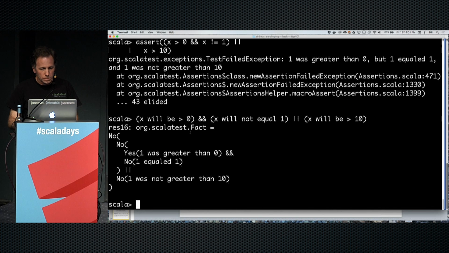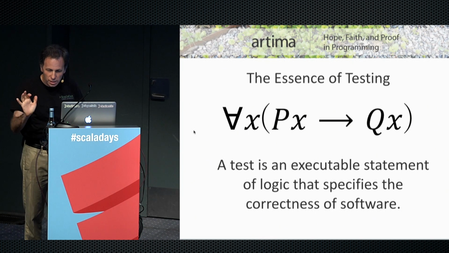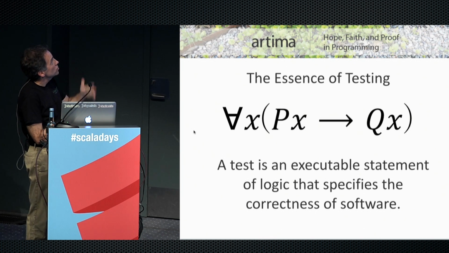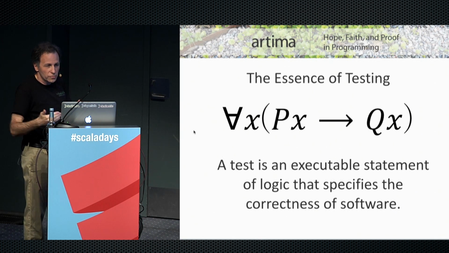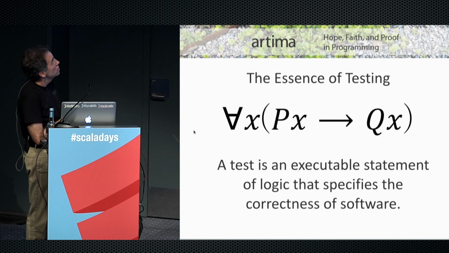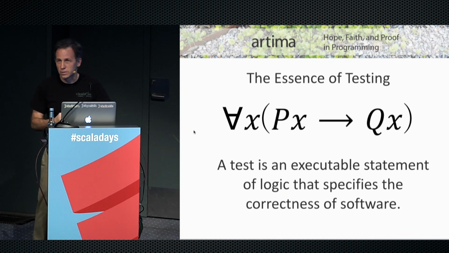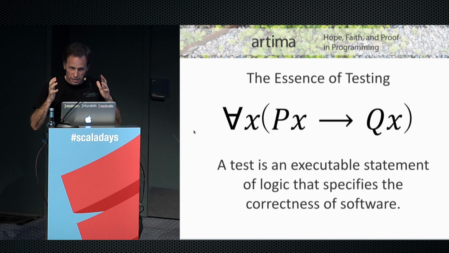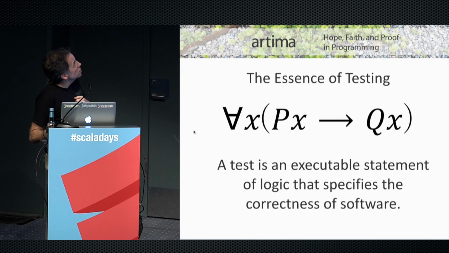And that is what's coming. So the insight was simply that you can have one statement of logic that describes a test, that's what a test is. It is a specification of behavior in code that goes along with the specification in human language that's the test name, if you use a for all.